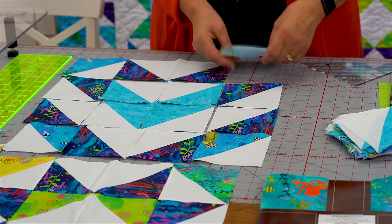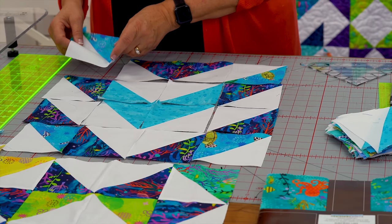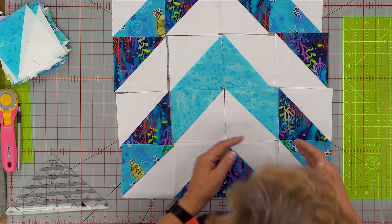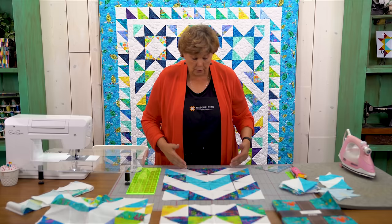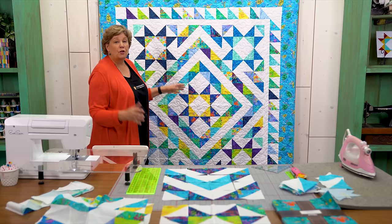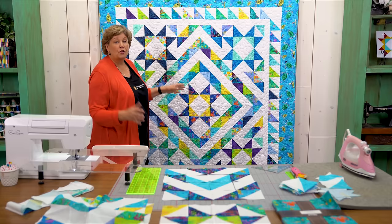There's our second row, here's our third row — going down, up, down, up. Then this one goes up and these two colors come together like this. Now look at this block — you can see the borders. This is like a giant chevron block: it makes the colored borders with white borders in between. It's going to sit right in here between your two star blocks. This one is the same as the one on the bottom — they're identical. The side ones are the same block but just reversed, so where this one starts with the white in the middle, the reverse block starts with the color in the middle.